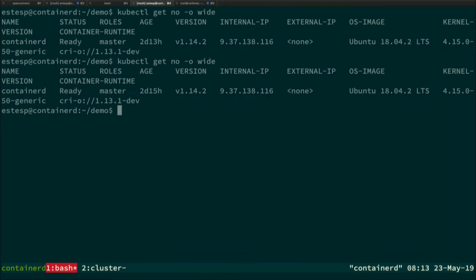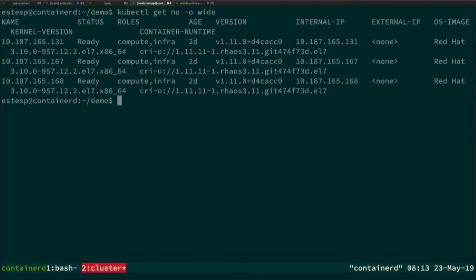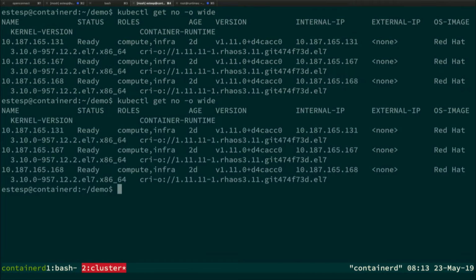So again, I'm running a single node cluster I brought up with kubeadm. I also have access to that cluster I mentioned. And yeah, here you can see the output of that. It's running the OKD, the community distribution, also running CRI-O 1.11.